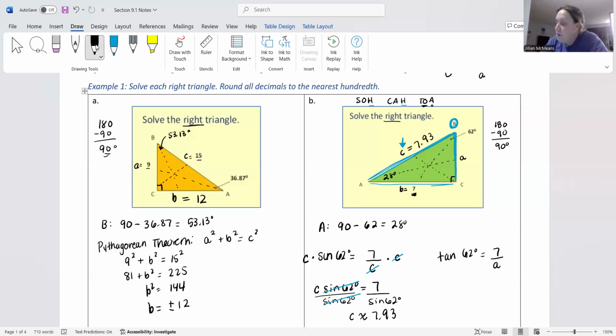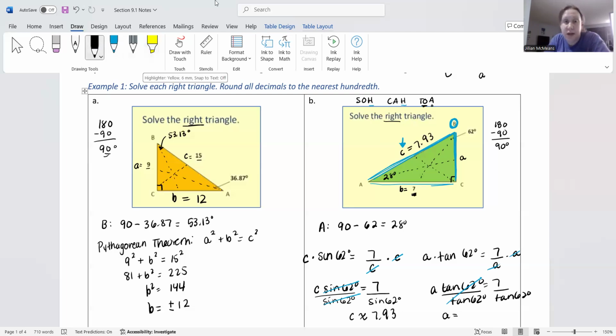So we're going to multiply both sides by A. On the right, the A's just divide out, leaving us with 1 times 7. So I get A times tangent of 62 degrees equals 7. Well, I can divide both sides by tangent of 62 degrees because that's just some number. Tangent of 62 degrees divided by itself is just 1, leaving me with just 1 times A. So A is going to be whatever 7 divided by tangent of 62 is.